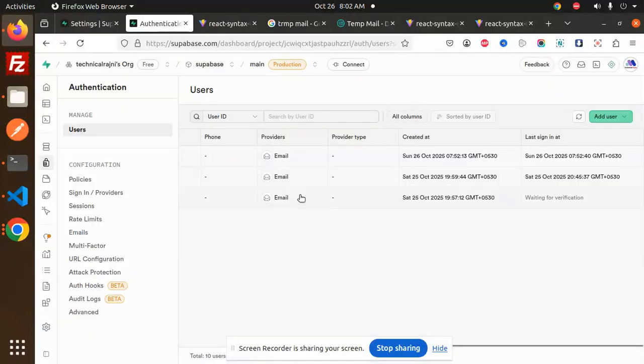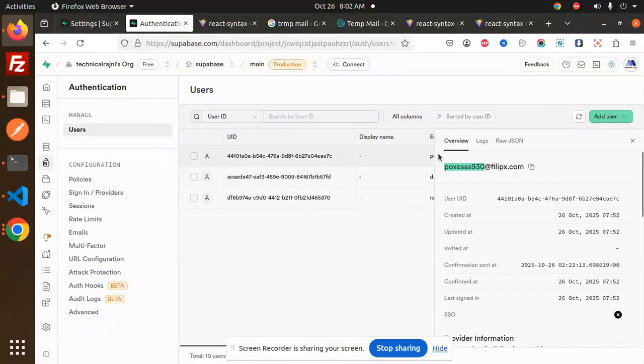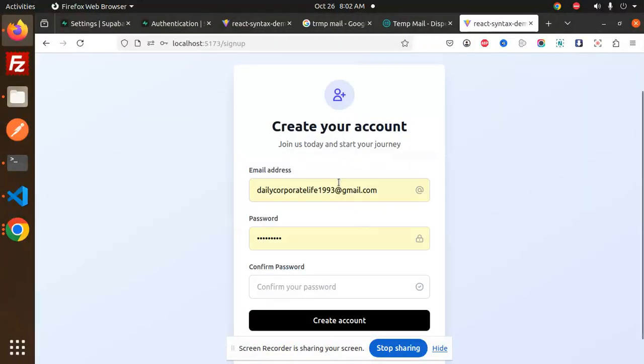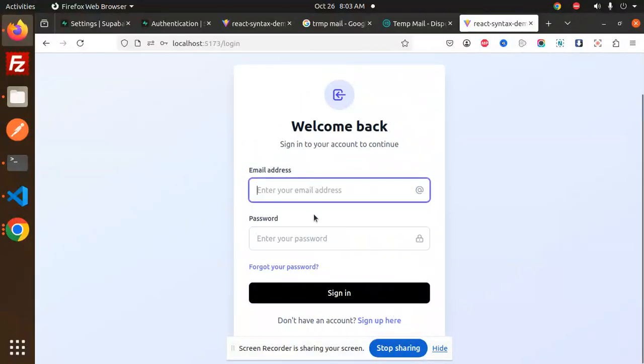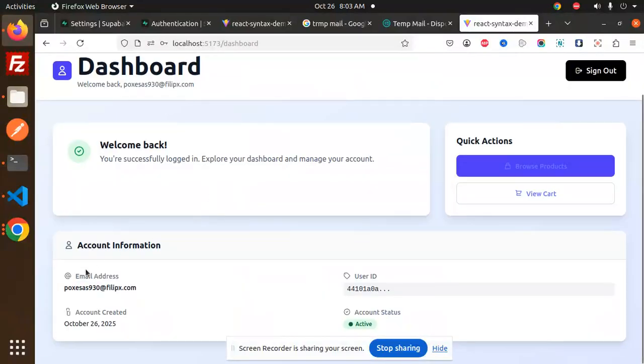Here you can see that in the authentication process we have that email to log in. I'm going to copy this email and log in with our Supabase account. So here we go, I'm going to just log in with that account. We have this one account, just sign in, and then this is my dashboard. That means my account is verified and active. So we have just used the email and the password.